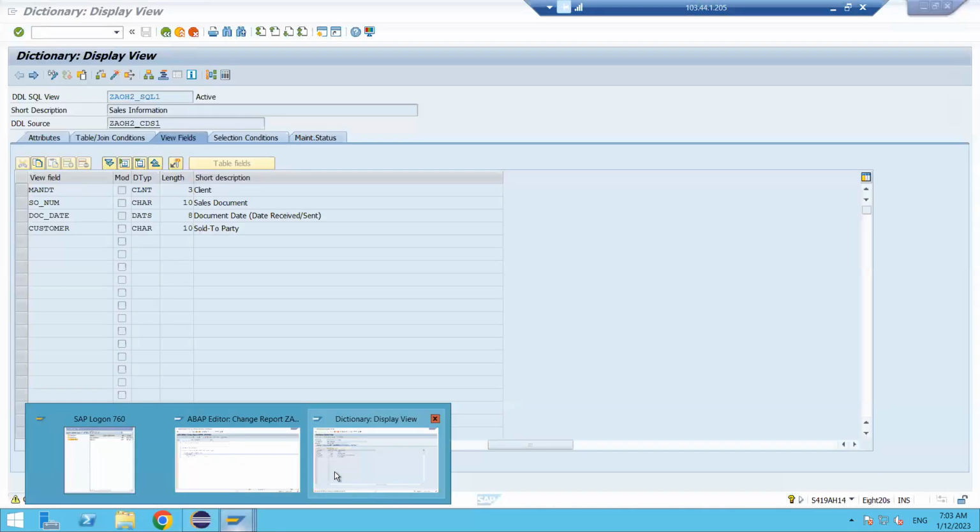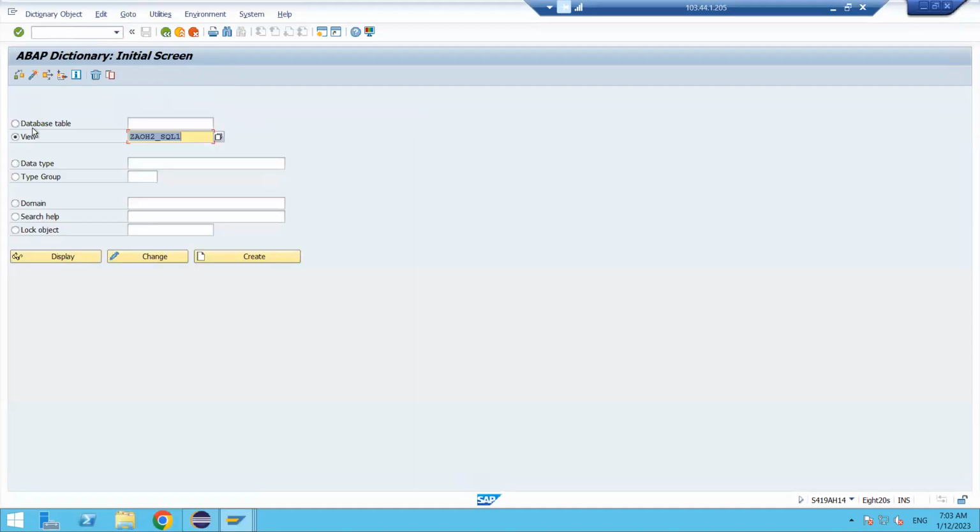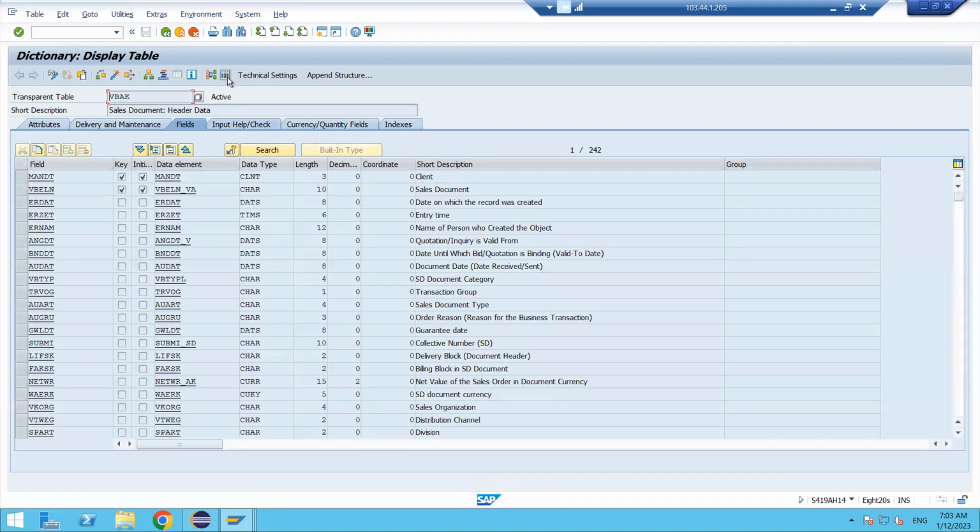For that sales order number, I will go to the table level and check VBAK. Click on the display button. Click on execute.